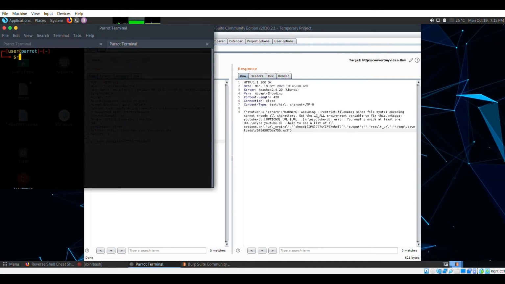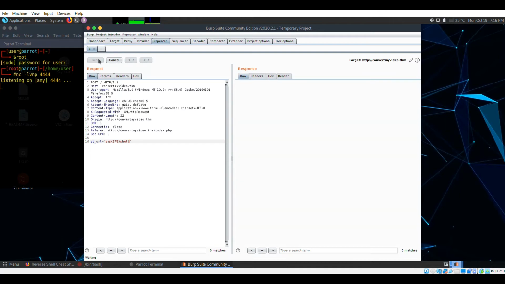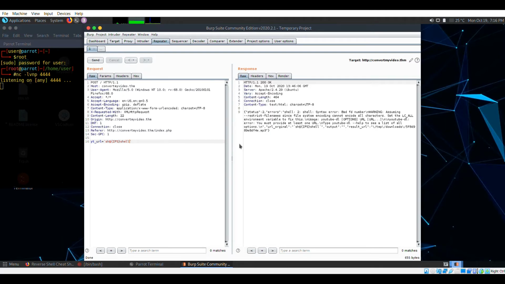Let us be a sudo user and we'll start a listener on our local machine, port 4444, and we'll have to execute this command, sh, IFS and shell. Okay, so we are not able to execute.